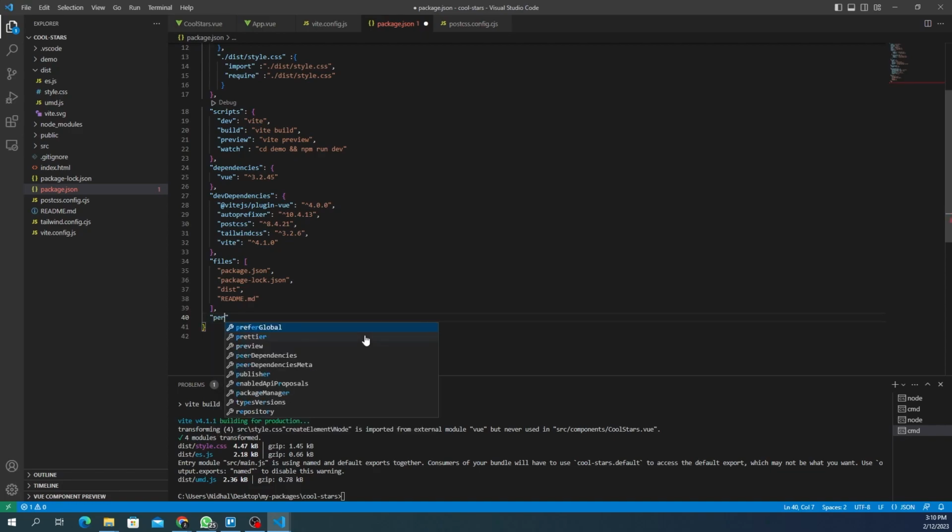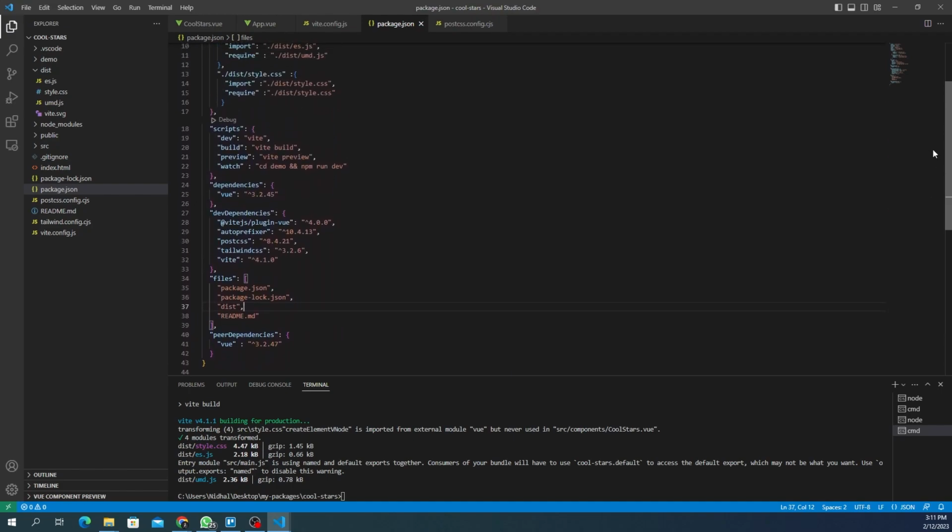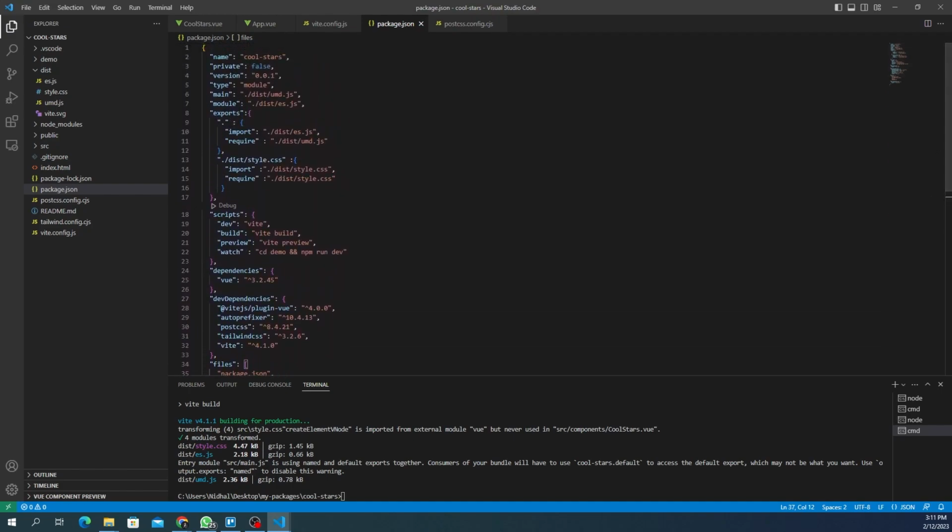So we're going to add that into peer dependencies. And we need a dependency of Vue version, let's see, probably version 3.2.47 or whatever. So this should work. Perfect. Now, it looks like our package.json file is ready.